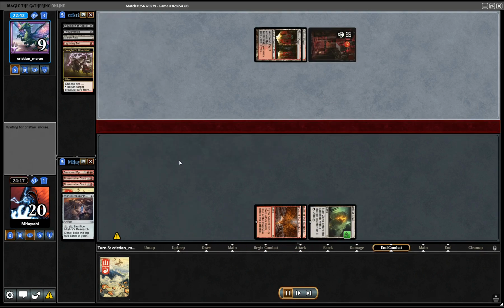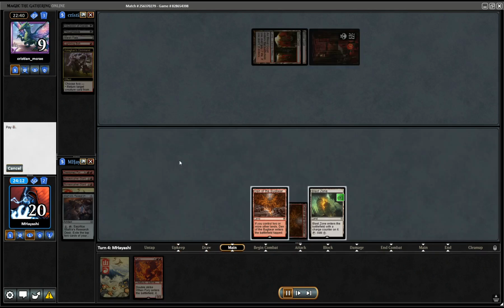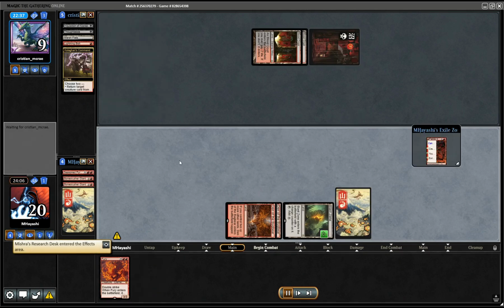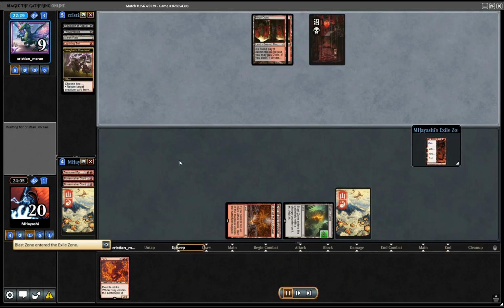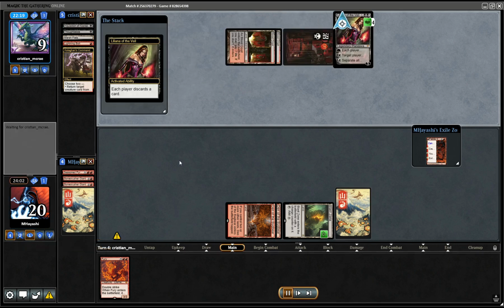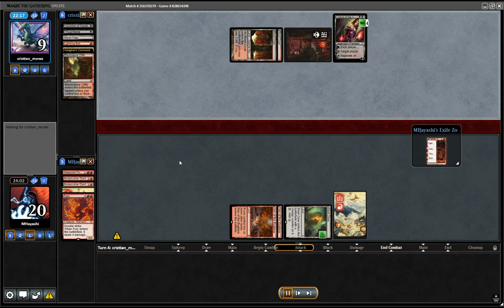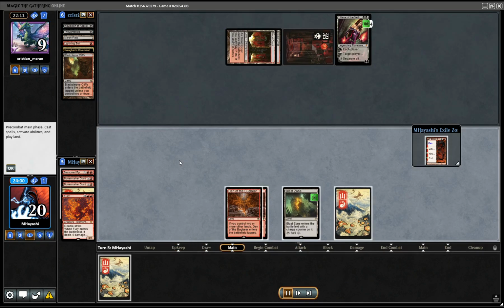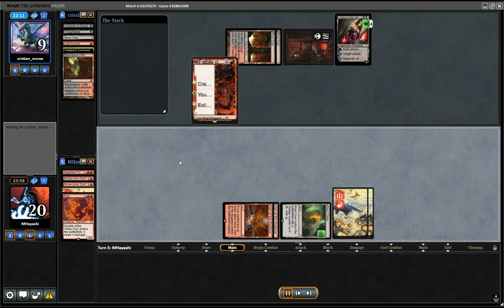Okay, well, but here's the thing. Because of Research Desk here, I can just kind of use it out of the graveyard, which is so nice, and then I can play Fable next turn. That's the thing, man. This Research Desk, it's great selection and great card advantage. It's the closest thing we have to some type of Expressive Iteration. It's not quite as clean, but the advantage out of the graveyard cannot be underestimated.